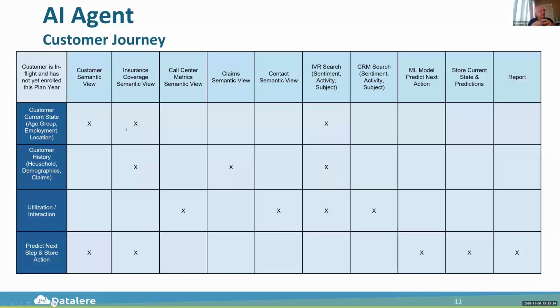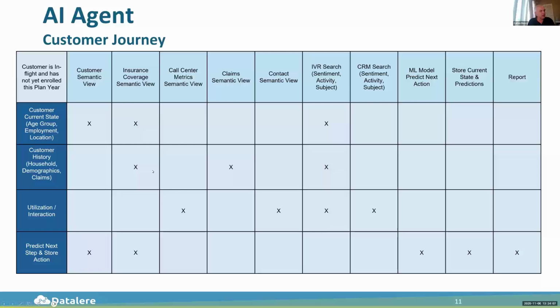I also want to know what their coverage is or what their coverage was. So I have a semantic view of the insurance coverage historically throughout my organization. So let's look at insurance coverage and what it looks like. What has it looked like for the customer? What does it look like for people in general, maybe people like that customer? And has that customer contacted us? Do we have a phone call, any sentiment, or anything else we can use from that customer? So maybe the IVR data could be important there. Did the customer call us and was he angry and said he doesn't like our service, or is he confused about what to do? So then the other thing I want to do is gather customer history.